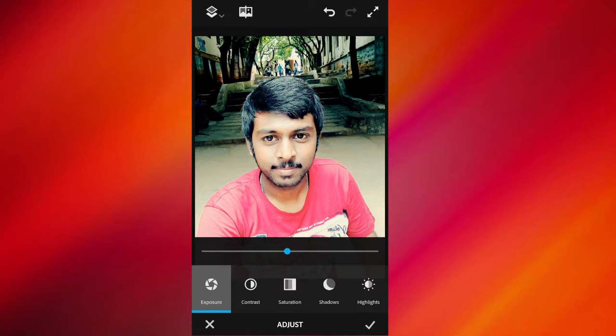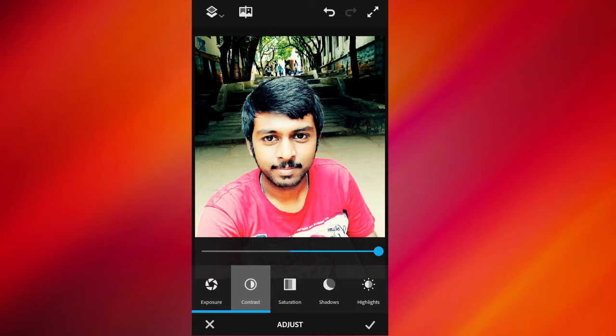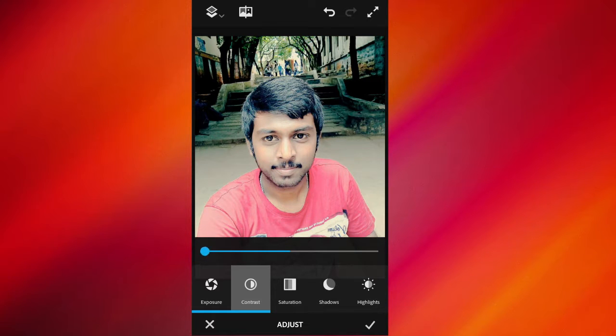And let us see the next feature, that is contrast. Contrast is all about the sharpness of the image and its glory. It's giving a wonderful picture clarity. And let us decrease the contrast of the image and also check how it looks. It still looks good. Okay, let it set right in its place. Now let us see the saturation.